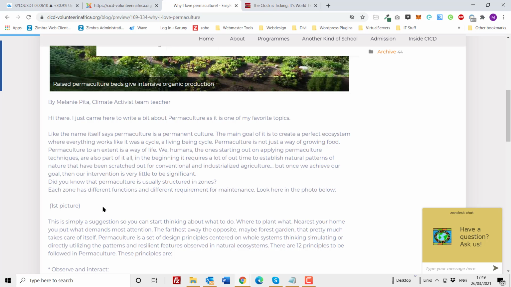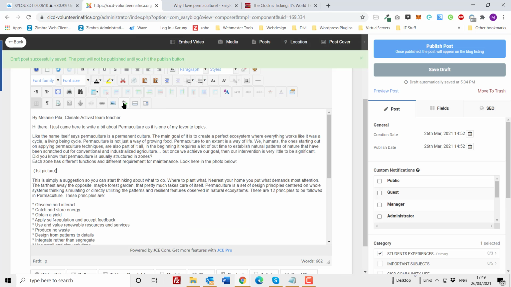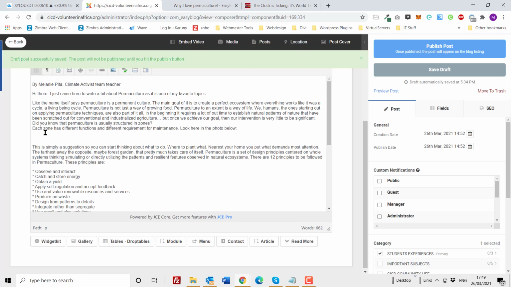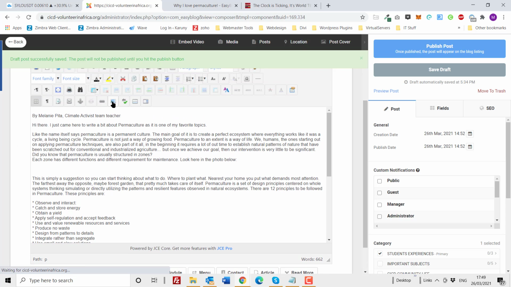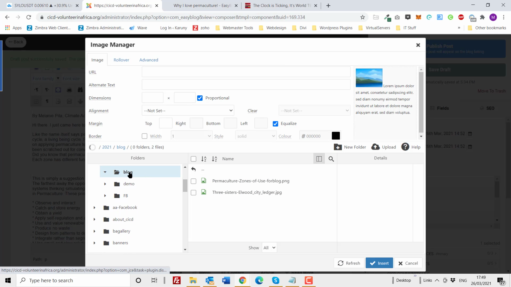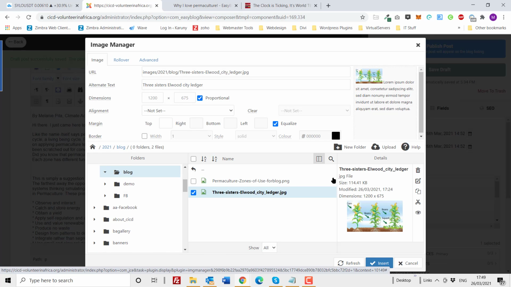When you add one picture, you can't really use the widget kit. You have to use the Joomla image editor. So we can try to add one picture and show the different options that you have when you add it. If you do not use the widget kit down here to add them, then you can click on this. I have already uploaded the two pictures into a folder here that's called blog.